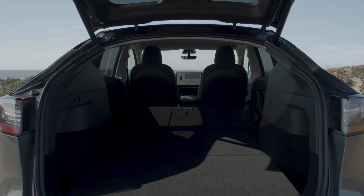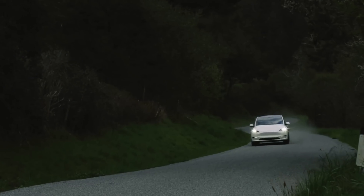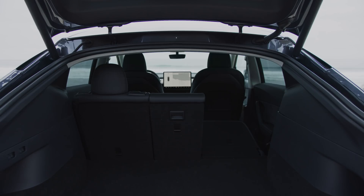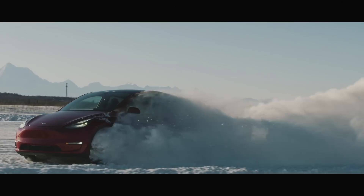We're all nuts about SUVs here in North America, and for many people it fits their needs better. So they took a Model 3, stretched it a bit so passengers have more legroom, made it a bit taller for more headroom, with a higher seating position on risers, more cargo space with rear seats that split three ways, a third row for kids early next year in a seven-seat variant, a powered lift gate, and the same great Model 3 handling and looks.